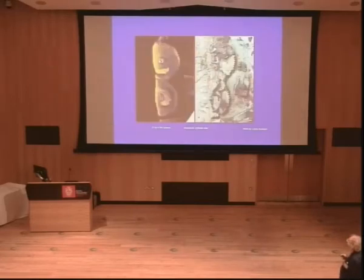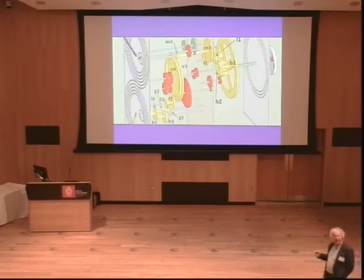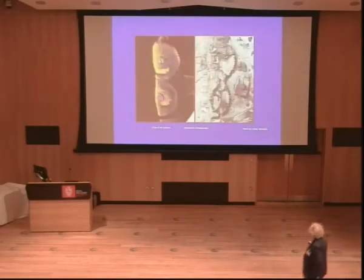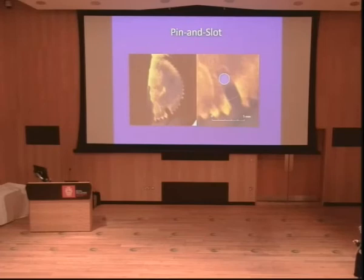Okay. What you'll notice is, on this gear, there are some other gears mounted. What's called epicyclic gearing, gears mounted upon gears. Now, again, Michael Wright, who I mentioned before, had noticed that these gears, they're very small gears, they're only about this sort of size. One of the gears mounted on this thing has a slot in it. I don't know if you can see it on here. Here's part of the gear. There's a slot there. If I go to an x-ray of it, you perhaps see it better. Can you see there's a slot with a pin in it? You see the slot and there's a pin. Why? What's this little bit of gearing doing?